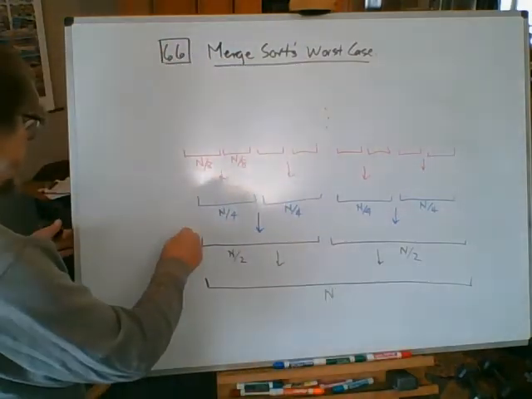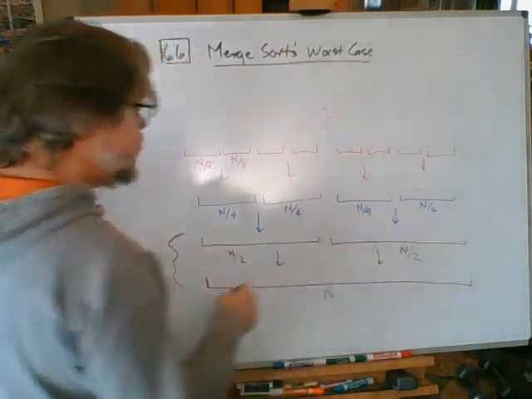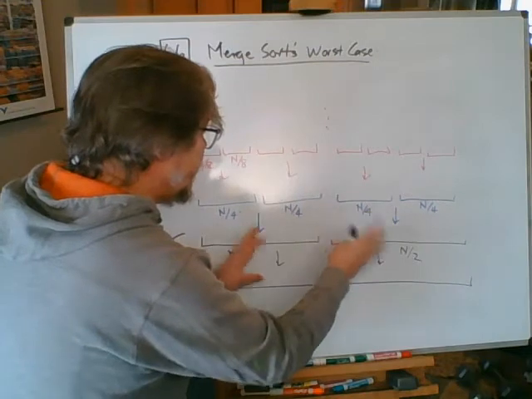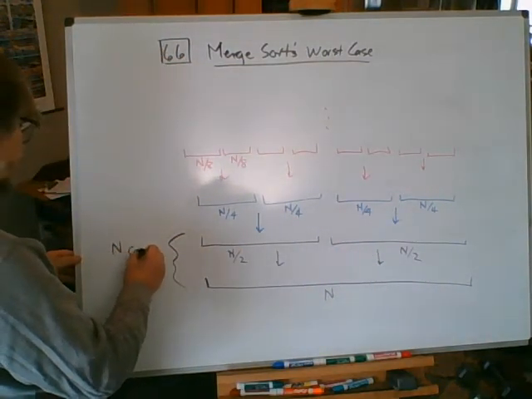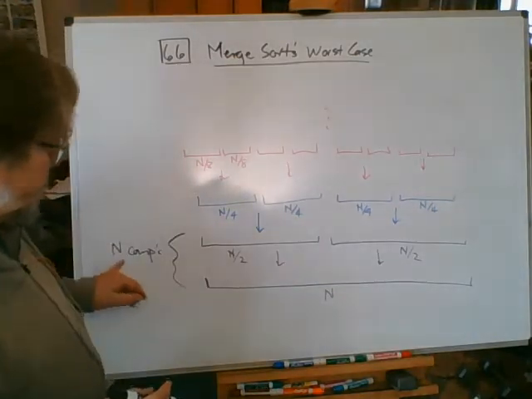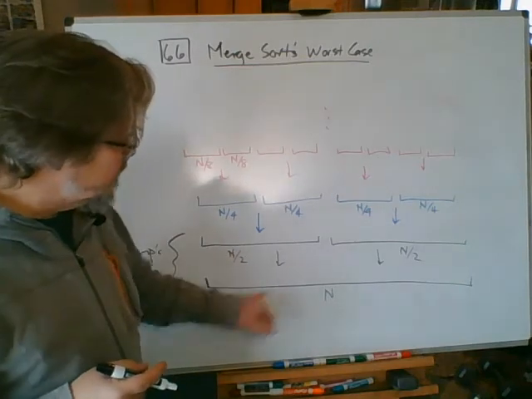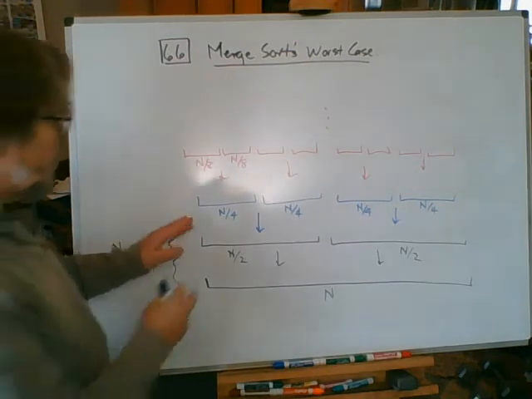Now watch this. This was an easy addition. To add that up, we had n over 2 plus n over 2 comparisons for a grand total, going from the last two big halves to the final whole list. It took a grand total of n comparisons. Why? Because n over 2 plus n over 2 is n, for crying out loud. n over 2 comparisons to put this down here, n over 2 comparisons to put that down here, grand total of n.